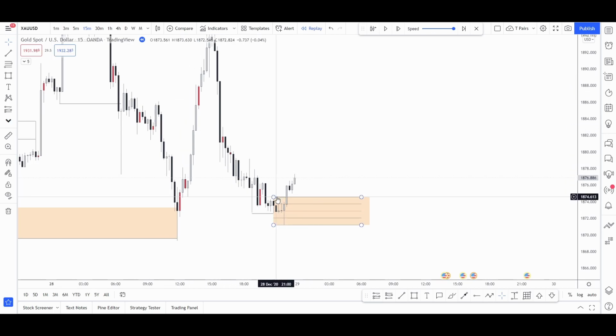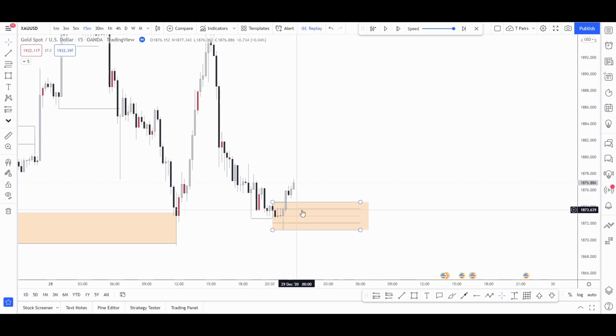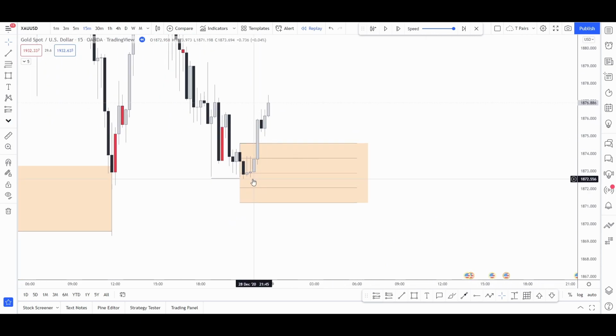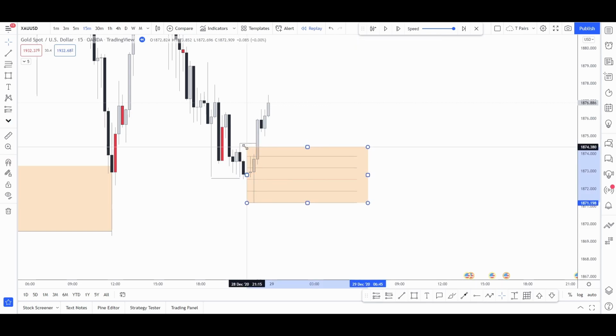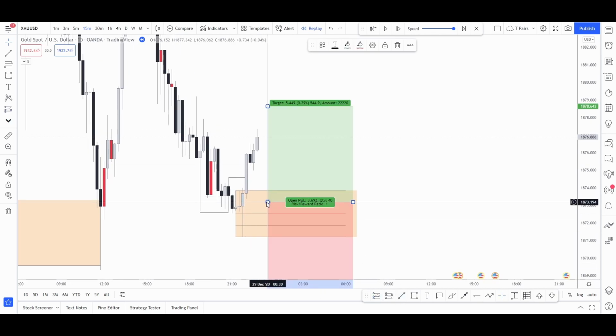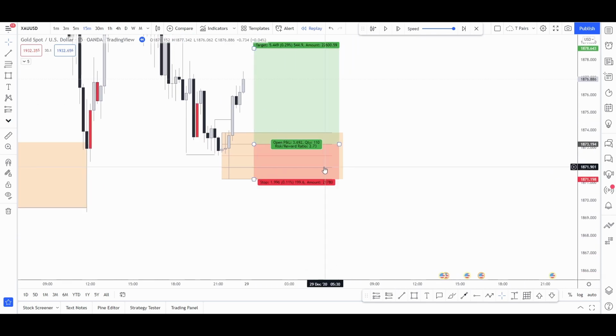So what we were looking for was a breakdown of here. If price comes back down, we'll just get involved, which is good. It's the last push down, really. Well, actually, if I refine this, the last push down was here. So I'm just going to refine this ever so slightly and see if we can get some sort of entry to go long. I'm just going to place that on the chart in case it does happen, which would be cool. There we go.